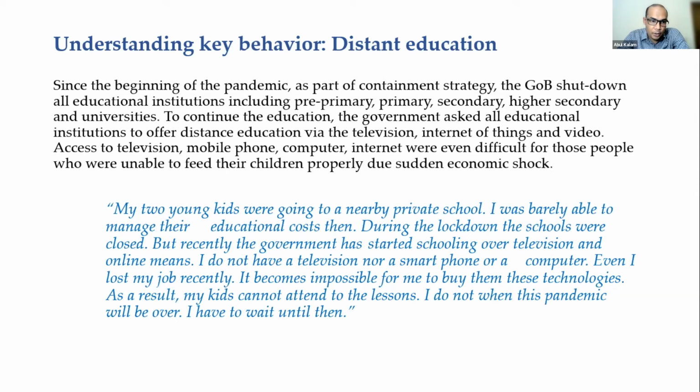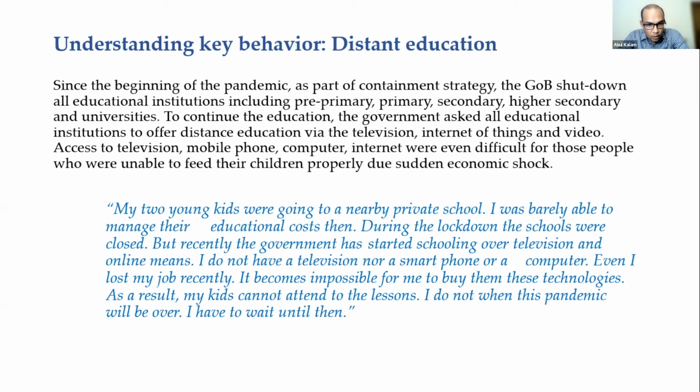of Things, and video. So for the lower income people, it is difficult to access television, mobile phone, computer, internet, to have the distance education for their children. So one of the respondents was mentioning that my 2 young kids were going to a nearby private school. I was barely able to manage their educational cost then.